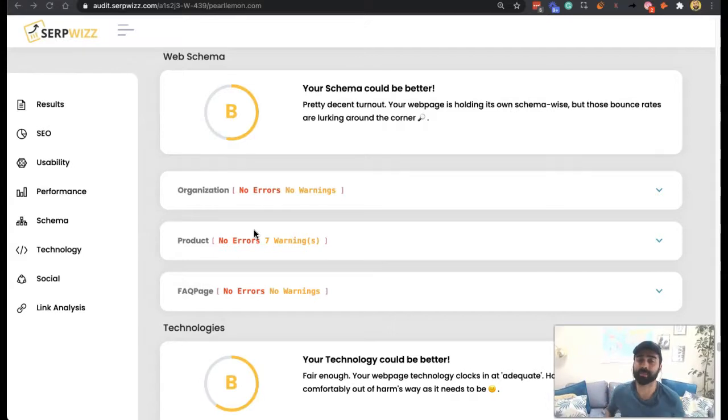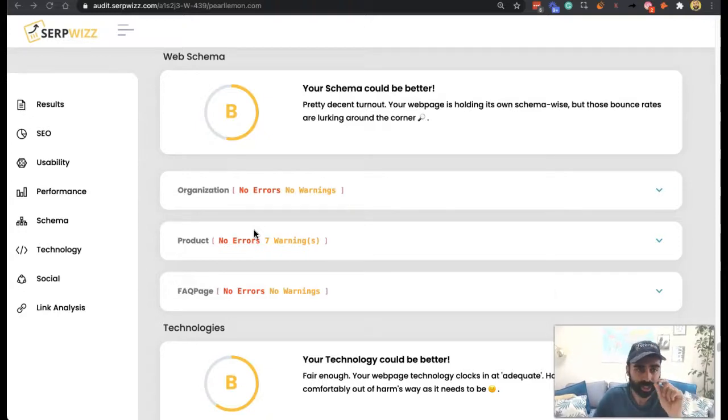And today we're here to talk about schema. First of all, I want to introduce the concept of schema to you if you're not familiar with it. If you are wondering what schema is, basically it's tags or specific words that are used within your actual web page that Google can read as a way of understanding what the page is talking about. So it's data, a little bit like metadata, which refers to the data on the page. That's why it's meta. It's data about corresponding data. Schema is data about what the actual schematics of the page are about.